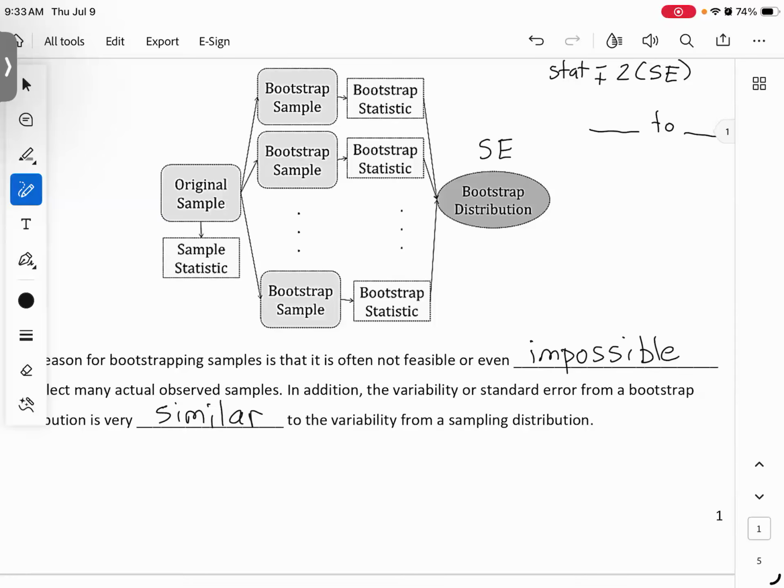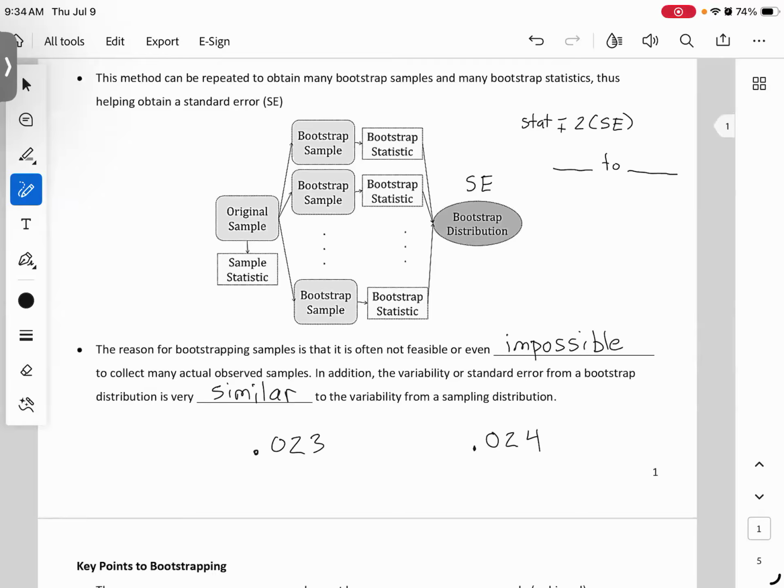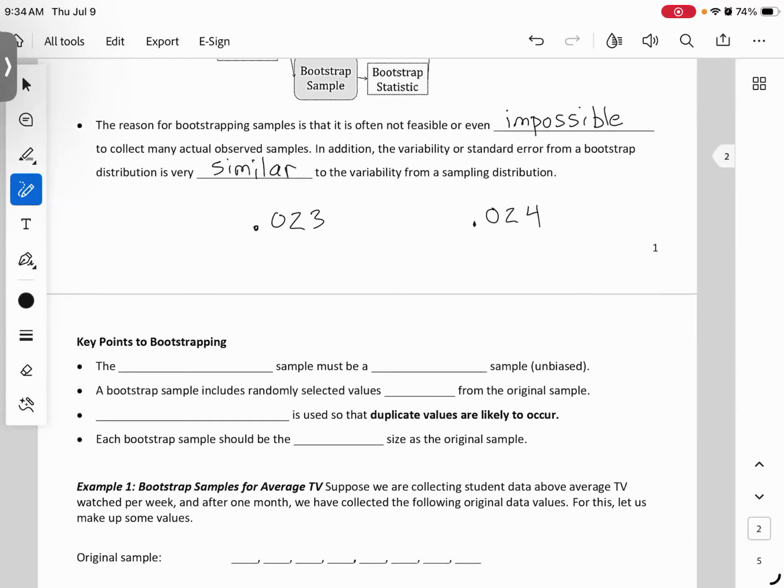And if we were to compare the results that we had, they'd be so similar. Maybe I would come up with a standard error of 0.023 and you'd come up with 0.024. Oh my goodness, only a difference of a thousandth of a decimal. That's not a big deal.